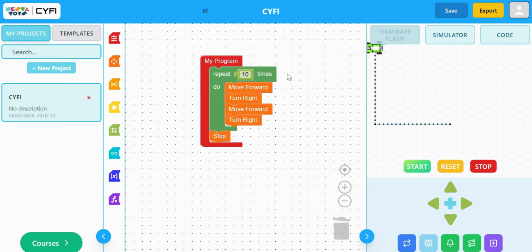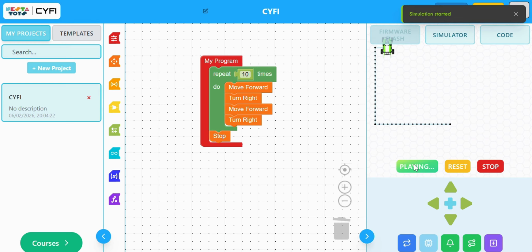There is no turning backwards again. So we'll save our project, and we'll start and see how it works. When I start, we can see that it is still doing the same. So where might our mistake be? Here there is the mistake.